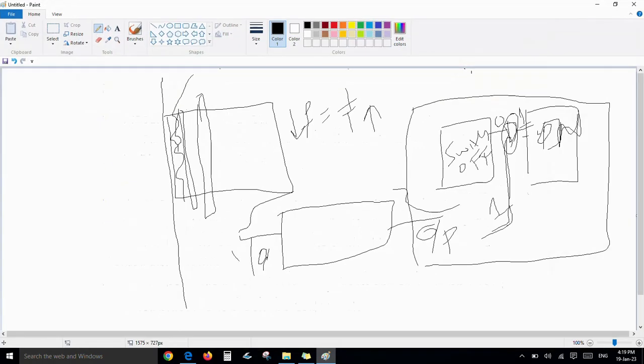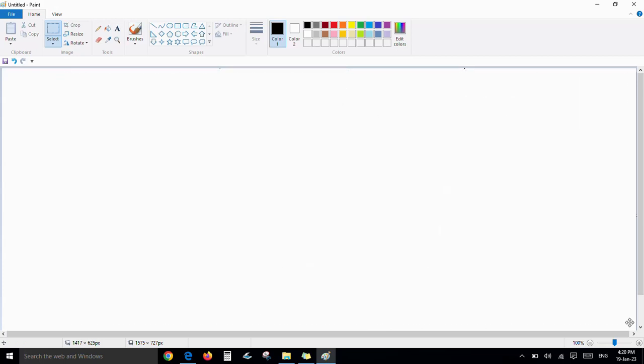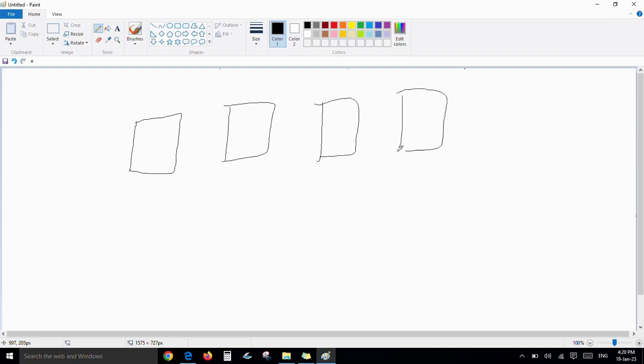Let us discuss this. Scan chain reordering: after placement, say we have cells 1, 2, 3, 4, 5, 6.